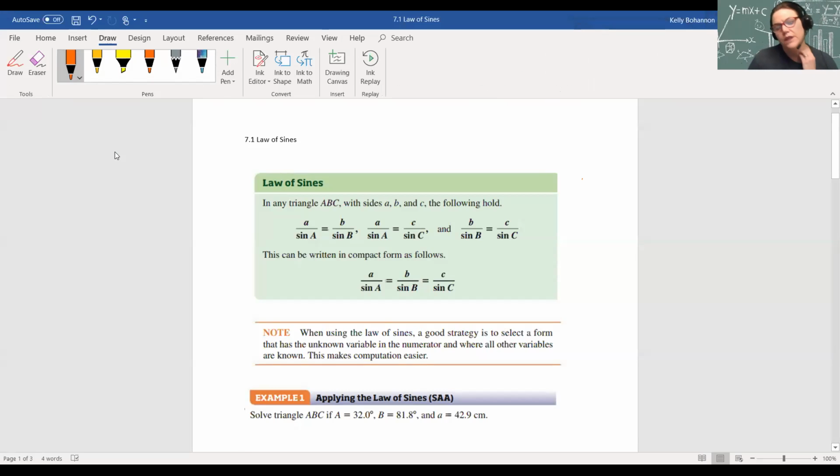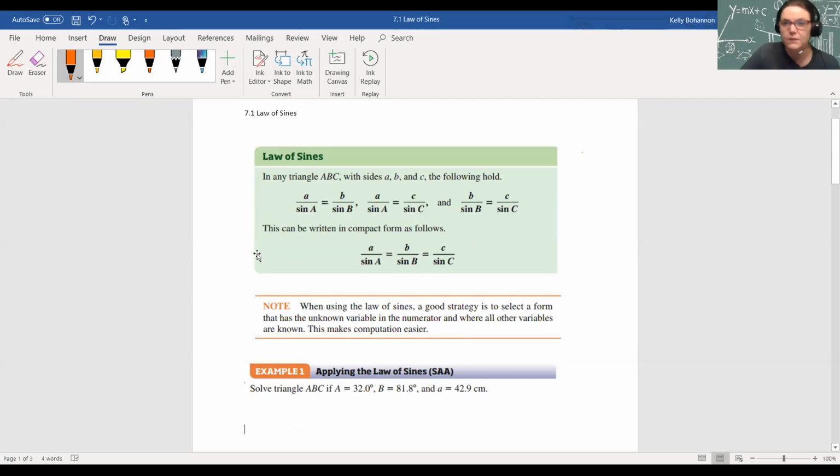So all of the trig that we've done up to this point has been right triangle trigonometry. But starting here with law of sines, we can use trigonometry with triangles that are not right triangles. The first part of this chapter is usually dedicated to deriving this formula so that you can see how these oblique triangles come from the right triangles. But because of the shortened time that we have, the week that was taken off, we're not going to do that part. We're just going to start right with the law of sines.